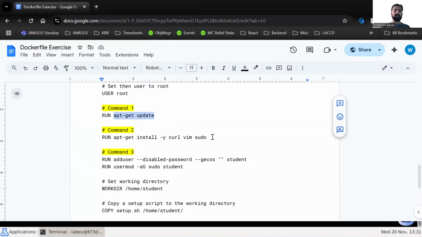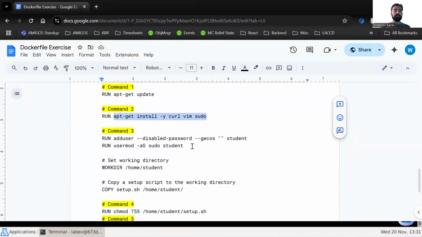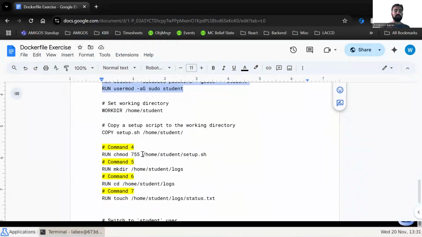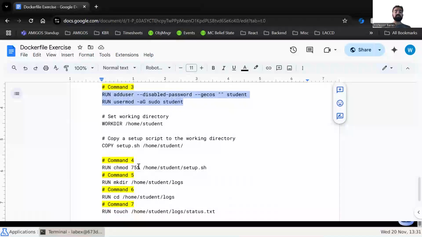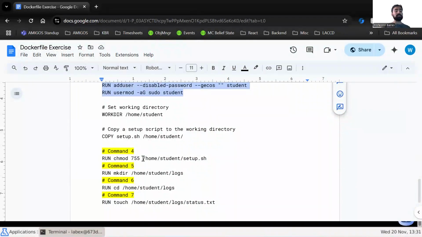And then apt-get install. That's going to install the following packages: curl, vim, and sudo. These are all commands that we've learned. What's the difference, right? Well, all these commands were strung together. There's a few things outside of these commands. And I know it can be intimidating, seeing things that aren't familiar. But that's probably what's going to happen, right?